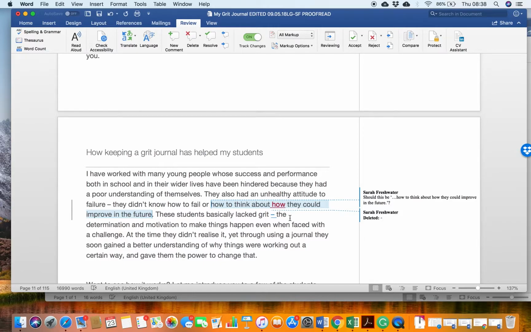So I hope that's given you a kind of a brief idea of how we use track changes. If you are getting a file back from an editor or proofreader, it's very, very likely, whichever company they work with, that they'll be using this system. So it's a good thing for all authors to kind of play around with and just try out, really.